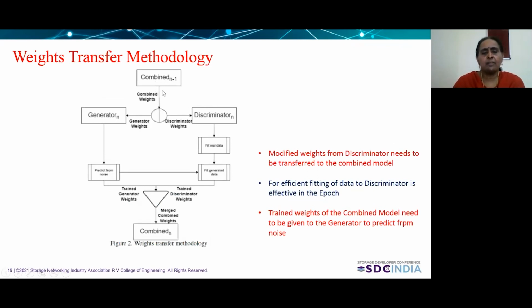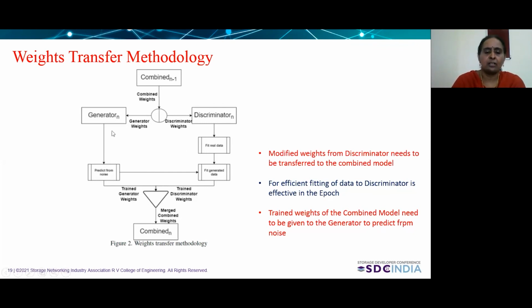You can see here that you have the combined weights, that is, the modified weights, because the discriminator will know the fake and the real image and find the loss. Based upon this loss, the weights will be modified in the discriminator, and the modified weights should be transferred to the combined model. This makes the fitting of the data to the discriminator effective in the epoch. The trained weights of the combined model need to be given to the generator to predict from the noise.